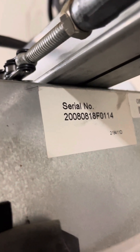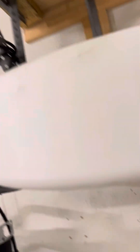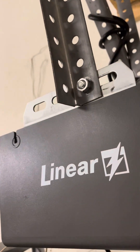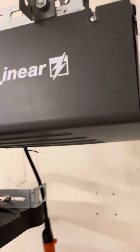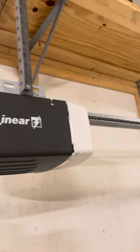Looking behind the light cover — I don't know how to find dates, but looking behind the light cover, the serial number says the first four digits are 2008. That sounds about right for this machine because the older ones have that lightning bolt on the side of the case. So I'm just going to go with 2008.